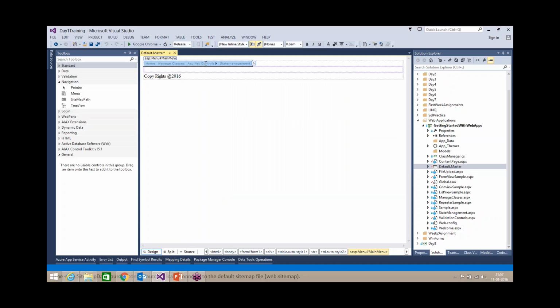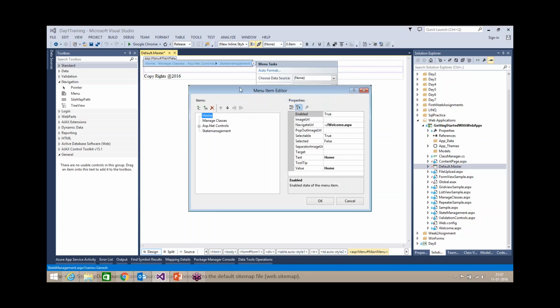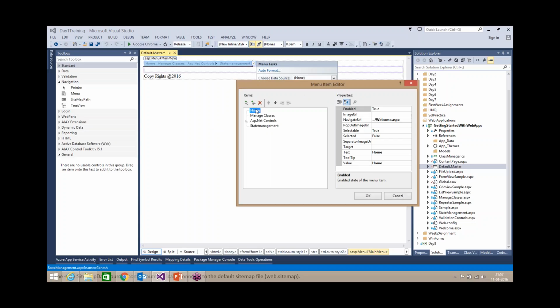I have added all the items, and this menu has two different things. One is that you can add root-level elements like this; all these are top level and will be added at the same level. If you want to add something under an item, you have to add a child item, and it will be added here.